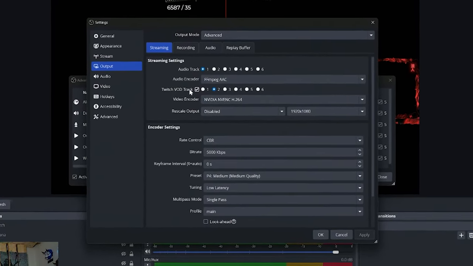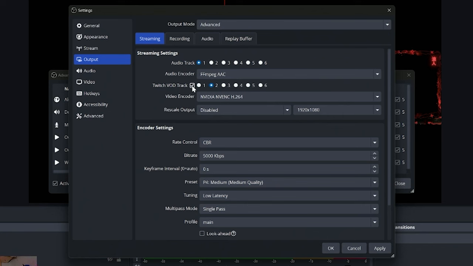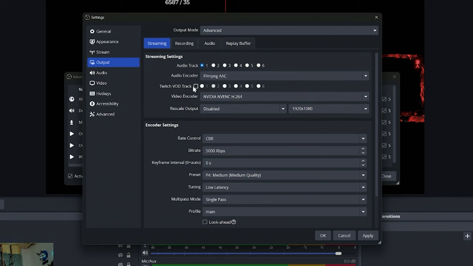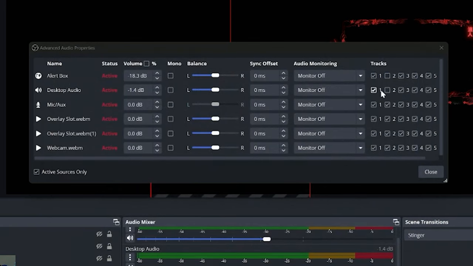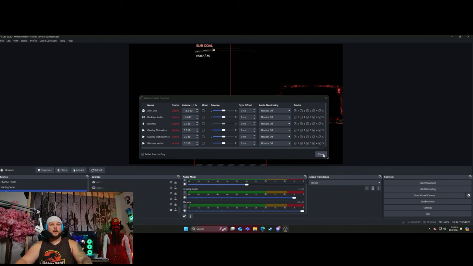And then for your Twitch VOD track, you're going to click this. You have to click this, otherwise it won't set it to anything. So this Twitch VOD track, you set to number 2. The reason you set it at number 2 is because you just unchecked your desktop audio for number 2. So when your VOD plays back, it's going to record and listen for anything on Twitch track number 2, which there's no music playing on. So you're still going to hear my voice, the game. You're going to hear everything back on my VODs, but you're not going to hear music because that is routed through OBS to not be played back on Twitch VOD track 2. So that's where that is.